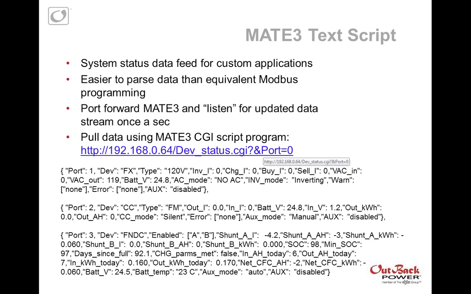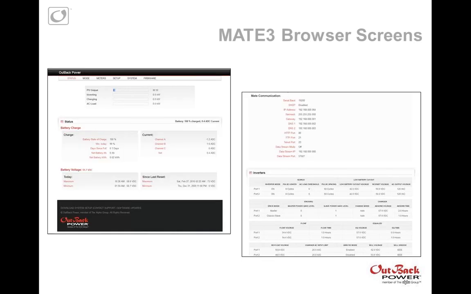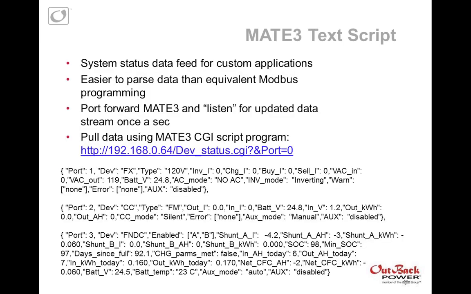Now, here's another thing. Some people don't want to use this formatted page. They just want to grab the data. There is a way to do that. Normally, if you're just on your local network, not going out into the internet, you would just open up a browser, type this in, and you would get those web pages I showed you on the previous page. There's also a little script program in there. If you add this little extension to it, it will shoot back this information right here.